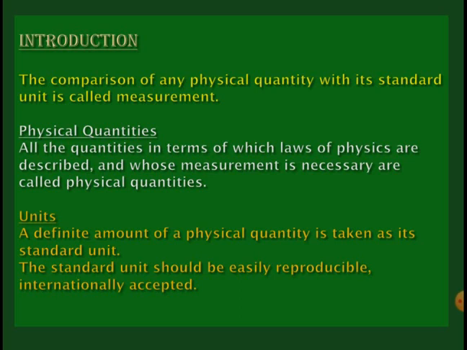You know, measurement is nothing but a comparison of any physical quantity with a standard unit. That comparison of any physical quantity with a standard unit is called measurement. Suppose you are going to measure the length of a pen, then we require what? A measuring scale. Now by using that measuring scale, we need to measure the length of that given pen.